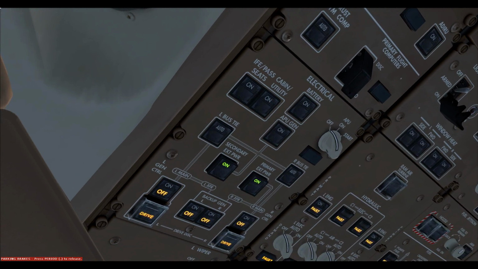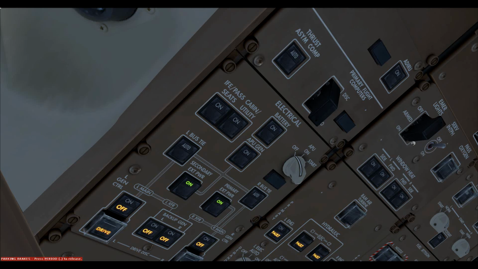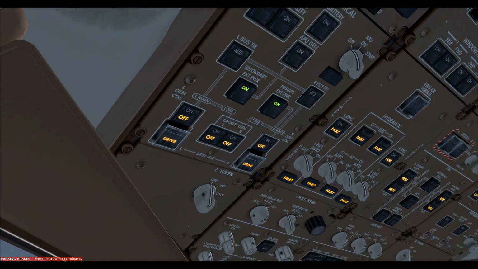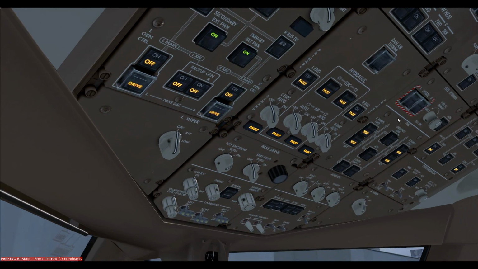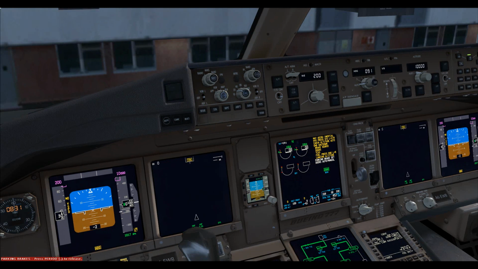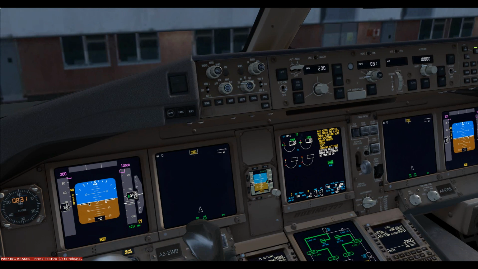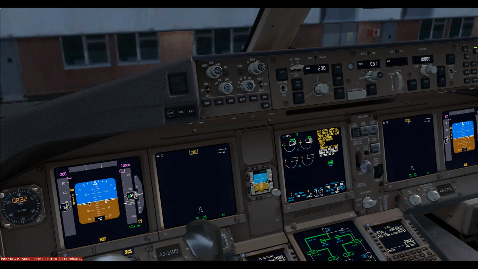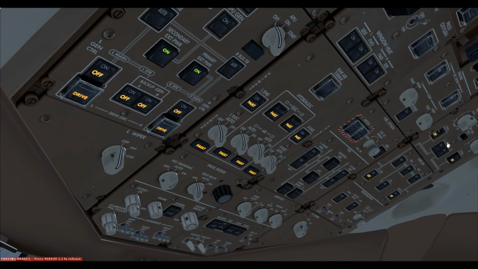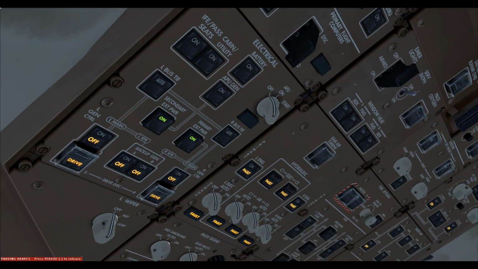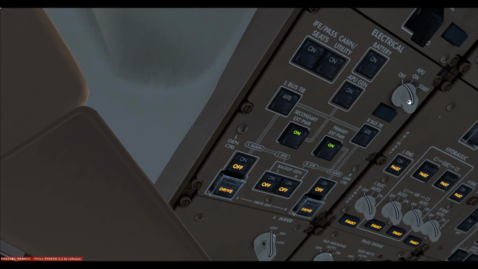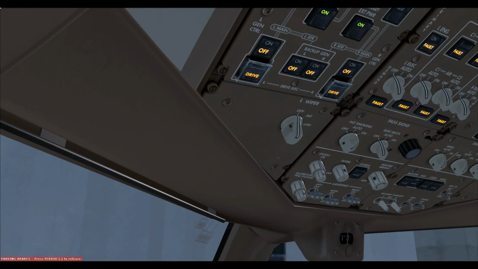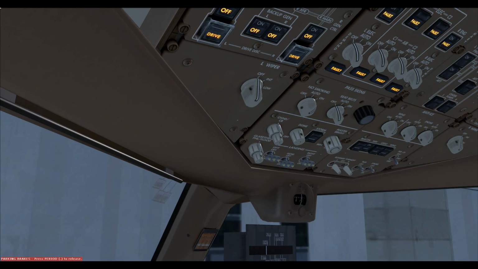ADIRU we need to switch on. We can also arm the emergency lights and then close the cap on that. We can turn the center fuel, the left and the right fuel pumps on. We don't have any fuel in the center, as you can see. We have 22.6 in the left and 22.6 in the right, but nothing in the center, so we don't need the center pumps on. We can throw the packs on. We can switch the APU on, I guess, for a fast start. Get us out of here as quick as possible.